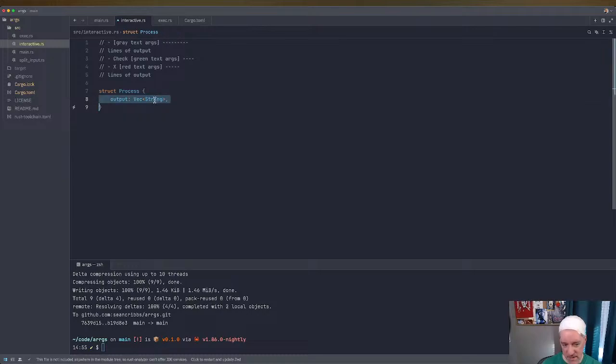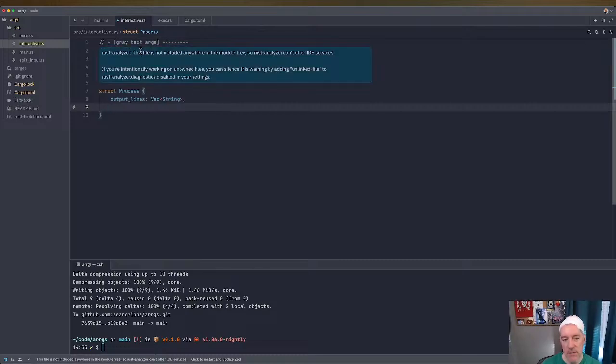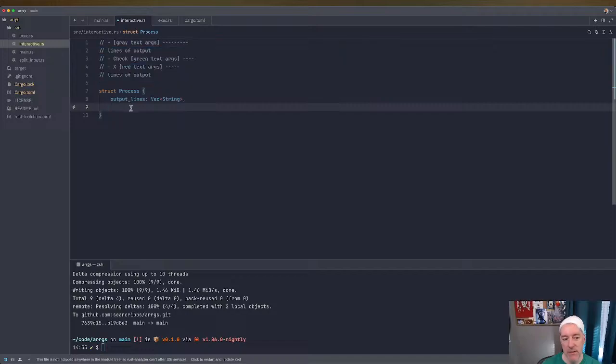We're probably not going to get stirs. We're not going to get zero copy on this. And this will be, maybe let's call it output lines. There will be a challenge in here in that these programs might emit their own ANSI codes, which we'll have to be really careful about. So we'll think about that.